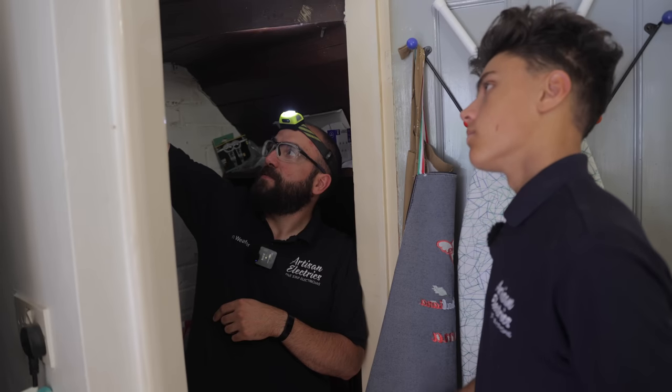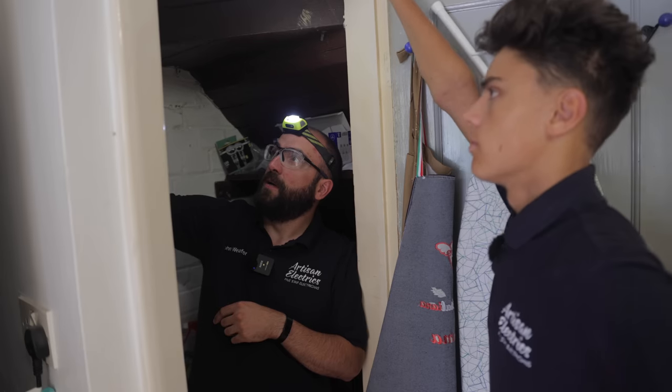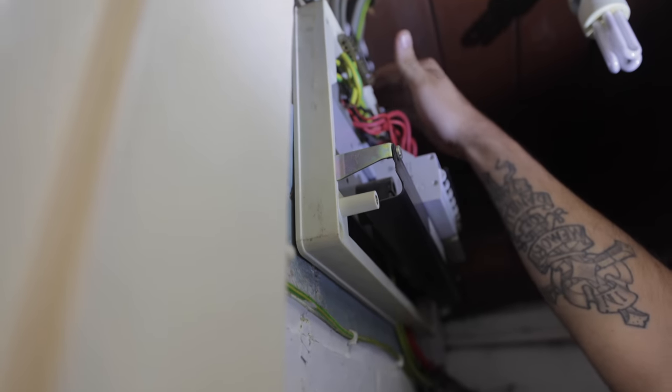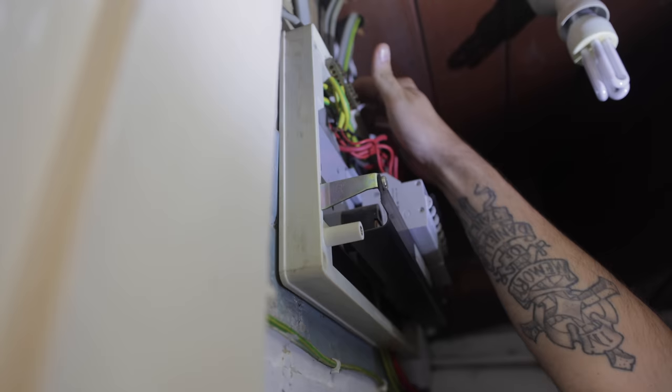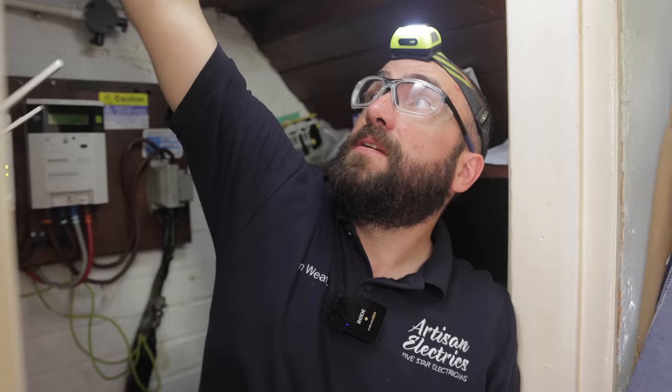There are official sizes for the IP rating, so it's whether you can get a little finger in there or a little tool to get in. But you can see on this, there's small holes here, but you couldn't get anything in there, could you? No. And the top edge is sealed pretty much. I mean, around those cables, there's a little bit of a gap. Oh no, there's quite a big gap here. I can get my finger in. So if there was a leak and water came down here, it would come straight into the consumer unit.